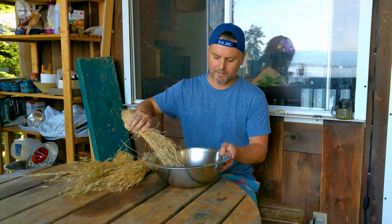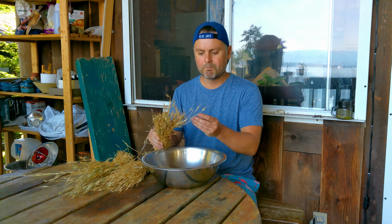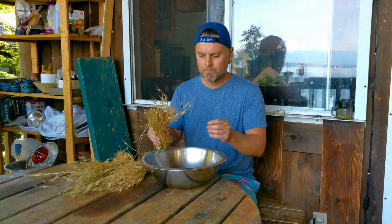All right, so we have our 3 little bundles of wheat that have now been drying for a couple extra days here. Normally, if you had bigger amounts, you'd set up a tarp and do this whole thing called threshing, which is basically where you beat these end things against a tarp or inside a bucket to get them all out. These ones, I've done a couple samples, they're a little bit harder to get out, so we're going to do it by hand, which is going to be a little bit tedious, but we'll get started.